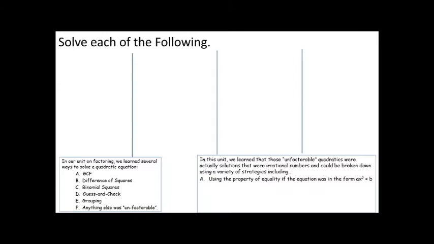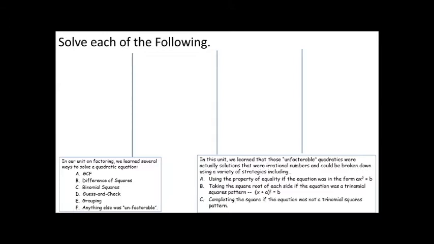The first, we said, if you've just got a single x squared, an ax squared equals b pattern, a lot of times we can just divide both sides by a and then square root both sides. We talked about the fact that if we have something of the form x plus a in parentheses and the whole side is squared, we could also square root both sides here and solve the quadratic. And then we talked in our last lesson about completing the square and how if we are not fortunate enough to be given one side as already a binomial square or trinomial square pattern, we can use completing the square to help us figure out the solution.